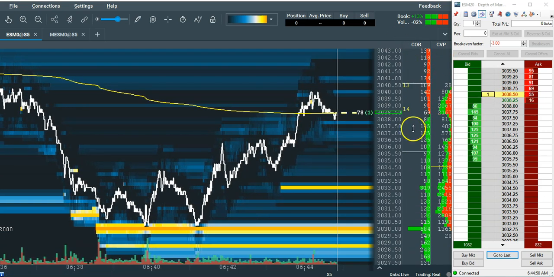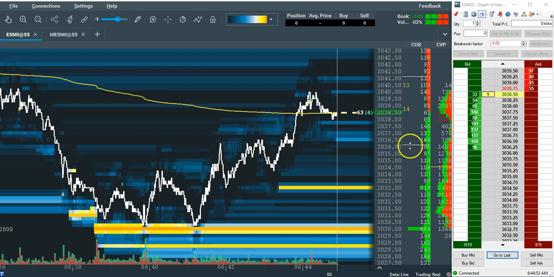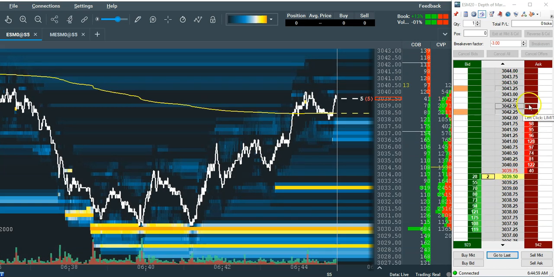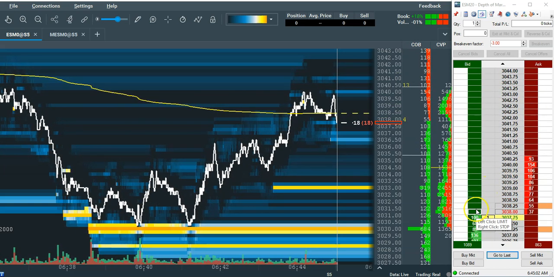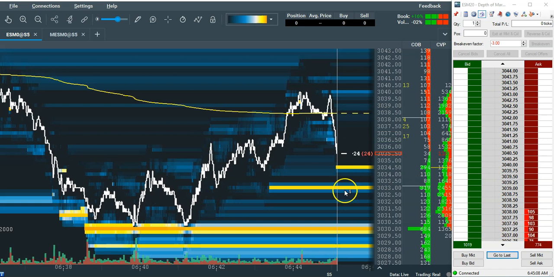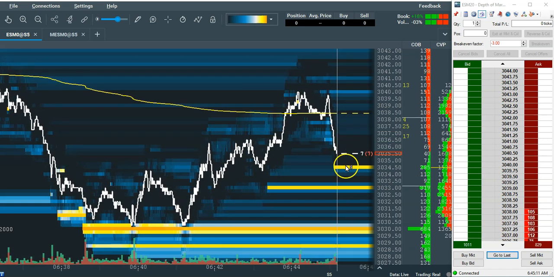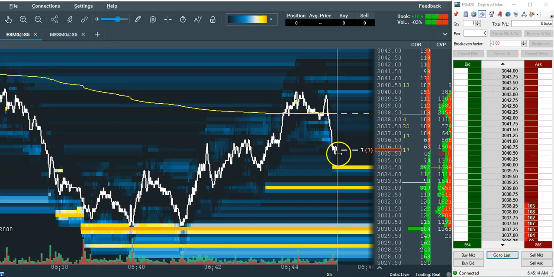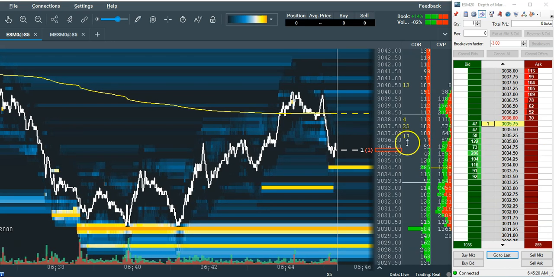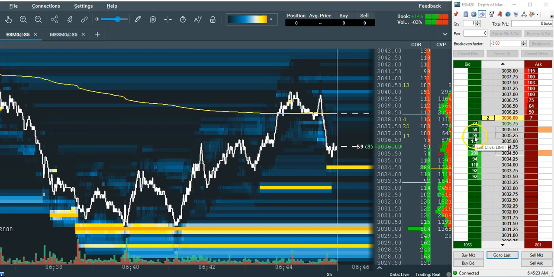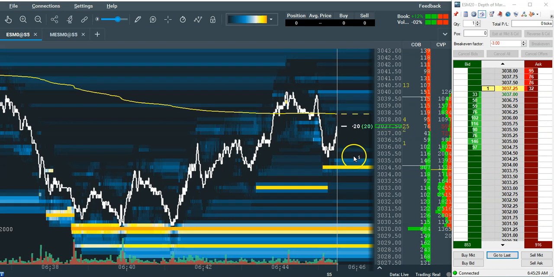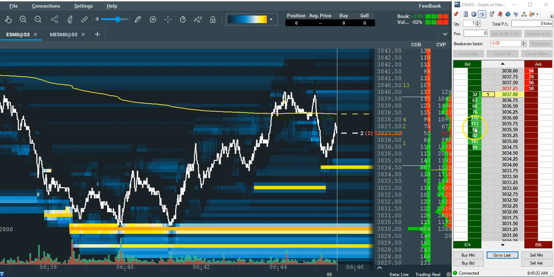Now, a couple of things with Bookmap. These white lines are the levels above and below. It's saying show me 10 prices above, 10 prices below, and that's what it's doing. So if price falls, let's see if that order is still there. Look at that, there's a new order here. Let's see what happens. We could see the order, and what I could do is potentially look for a long, maybe try and front run this for a quick point. Let's say at 36, and boom, you're at 37, 37.50 now.